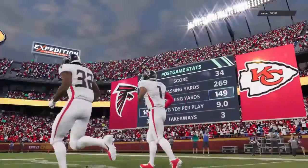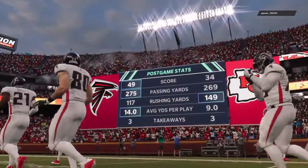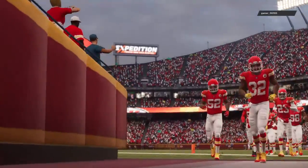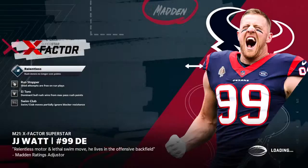So for Atlanta, their battle to finish 500 gets a slight lift as they move to 6-8 on the year. And they will head home next week to take on the Tampa Bay Buccaneers. Meanwhile, for Kansas City, the season is really nosediving now as they fall to 2-12. And they will try to get back in the swing of things.